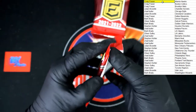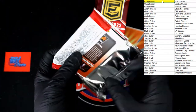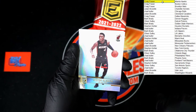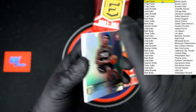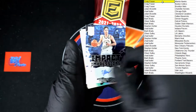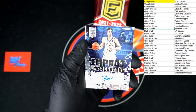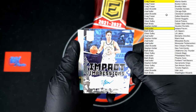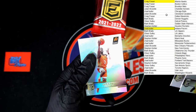Next pack: Victor Oladipo, Anthony Edwards, Lou Williams, TJ McConnell for the Indiana Pacers — Impact Impressions auto! That will be going to Chad B — congratulations Chad B, it's coming to you! Trying to get a good look at it but the shine on that is stellar. Lowry, Thompson, and Chris Paul.